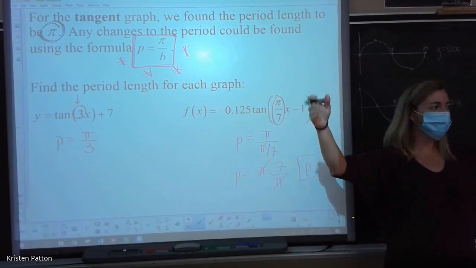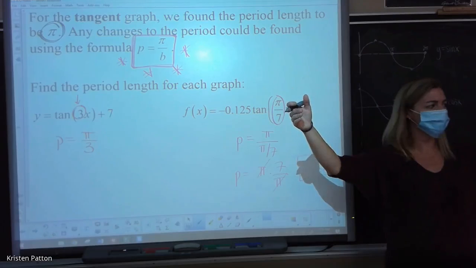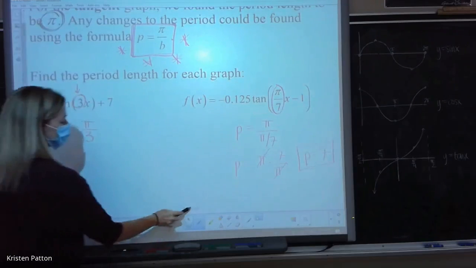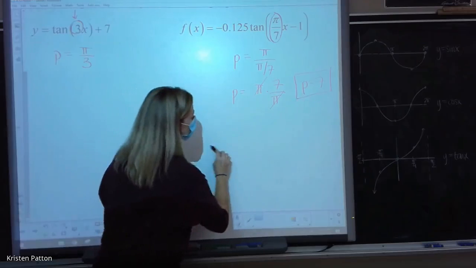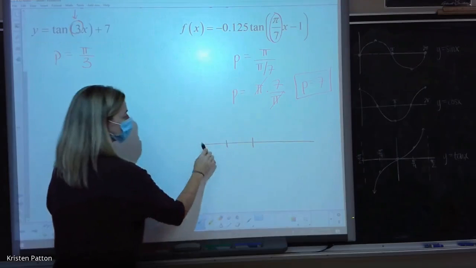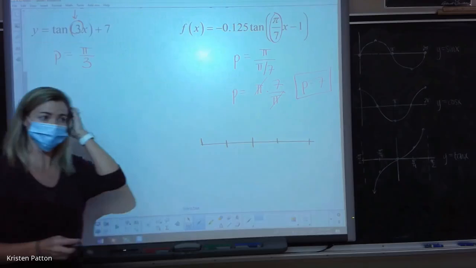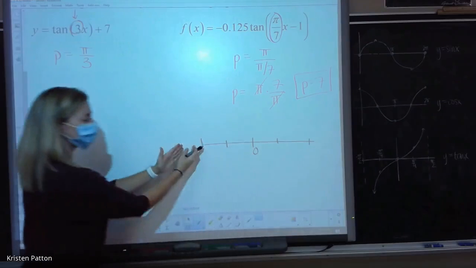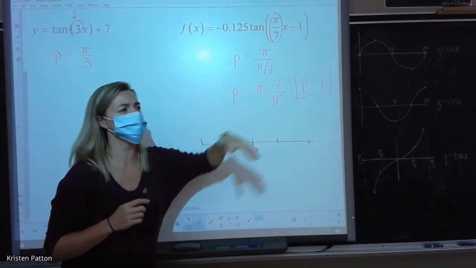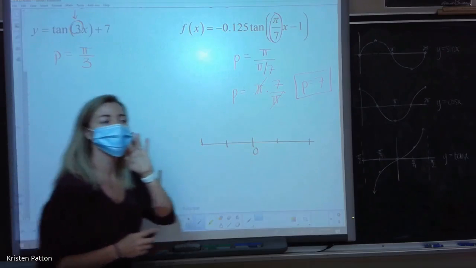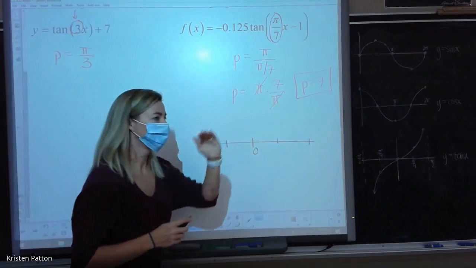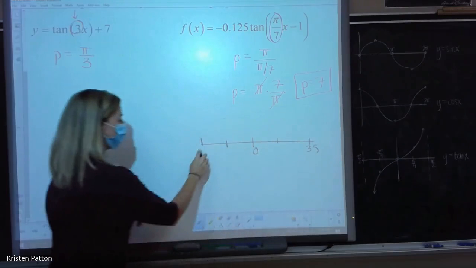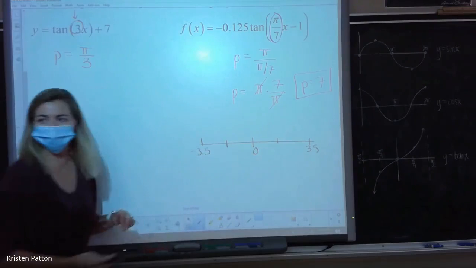Which means we're going to graph from where to where, Skylar? I'm not asking a great question. I'm not asking us to graph here. I'm just kind of thinking ahead. If my period is 7 and a tangent graph still gets divided into those 5 tick marks, we said half of it goes on the right and half of it goes on the left. What's half of 7? Say it again. 3.5, which means 3.5 on the right, negative 3.5 on the left.